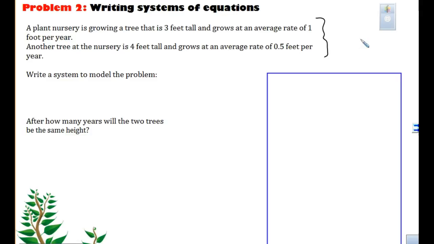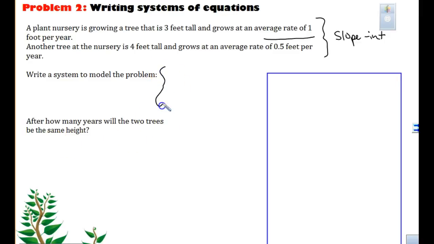What are they telling us? What do we want to be thinking about? There's some key words in there that would lead us to believe which form. The average? That average rate of change, the average rate that we're doing, which means we probably want to use slope-intercept for this one, okay? So, we are trying to solve when will the trees be the same height.